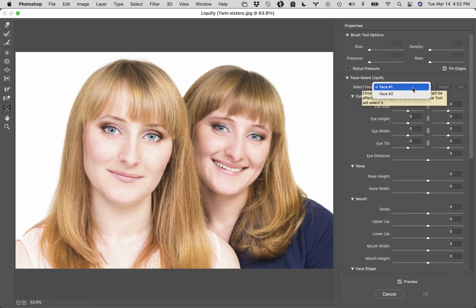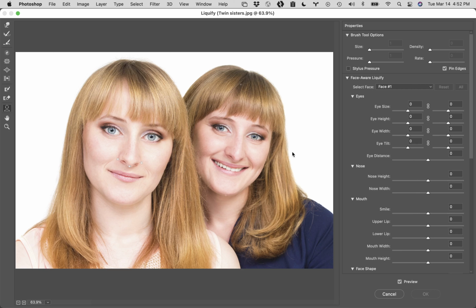So in this drop-down menu, you can pick face number 1 or face number 2, so that when we change certain things about these faces, it's not both. But this is using artificial intelligence to find the faces and the pieces of their face, and look what you can do.